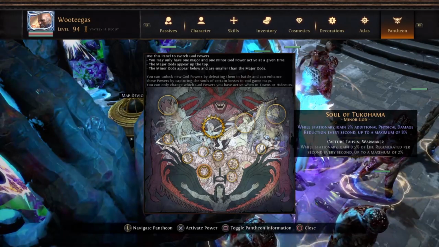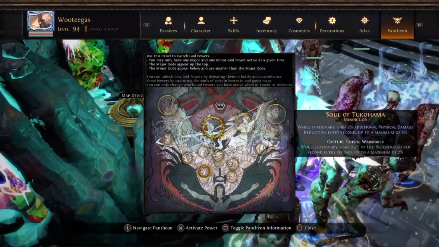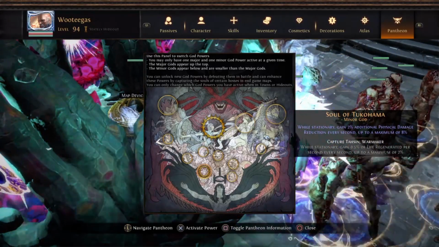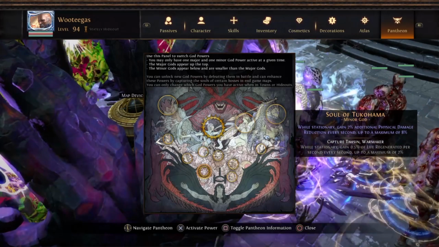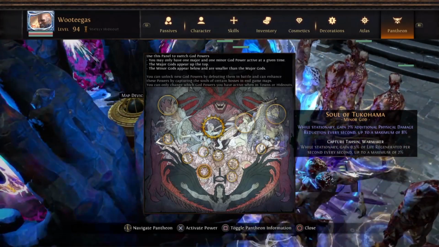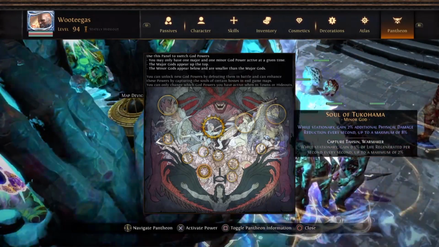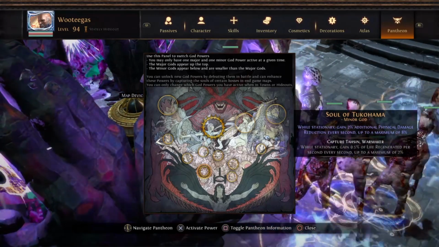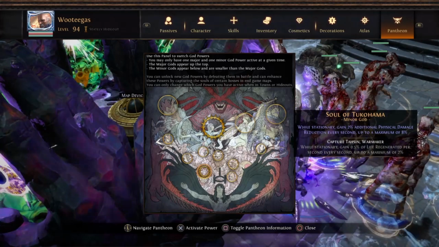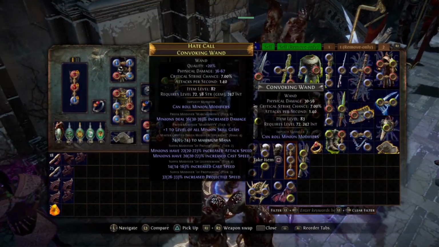So definitely get it. And then we'll also get Soul of Tukohama, because the playstyle is a lot of standing around. So this helps out tremendously. You're just standing in one spot casting, especially on bosses, if your minions die. If not, you're in one spot just tanking everything they throw at you, and this gives you up to 8% physical damage reduction. So I cannot recommend these two choices enough. They do help out with your survivability.